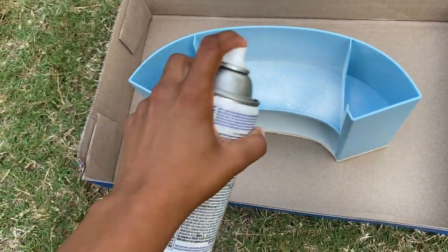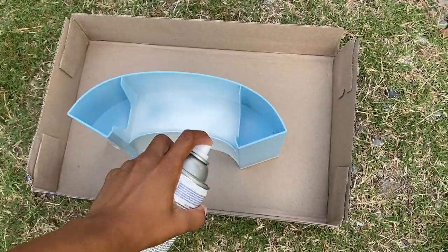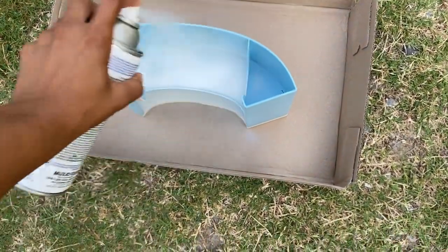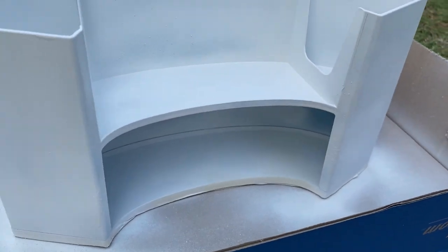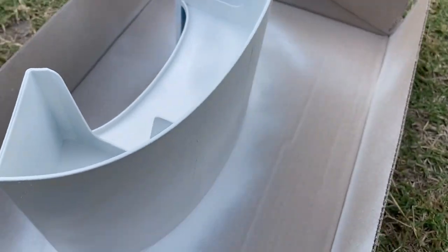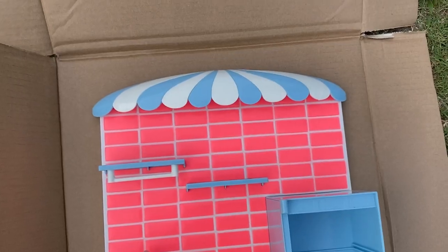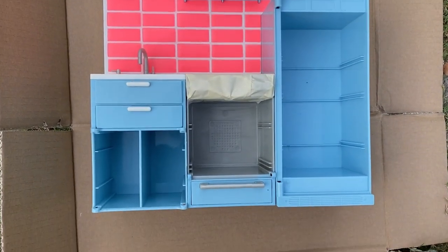I always start with the bottom of things. And yes, you do need to repaint the bottom and under it, because if you set it on a kind of glossy or white surface, it will cast blue if you have not painted it. So this is it painted. It looks kind of splotchy. I think something was wrong with the paint or me.